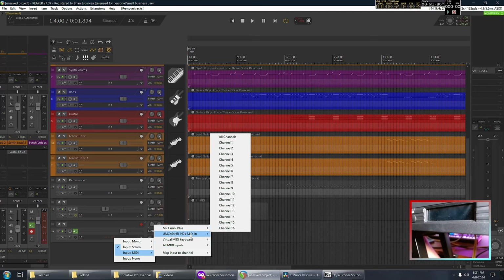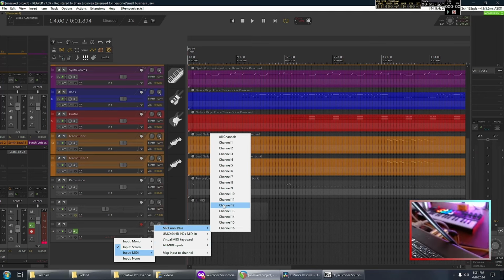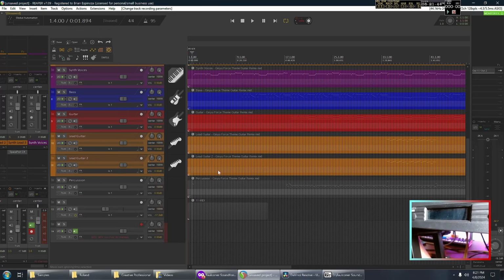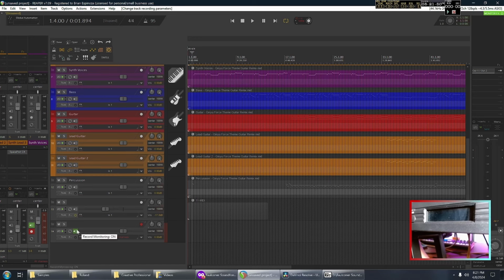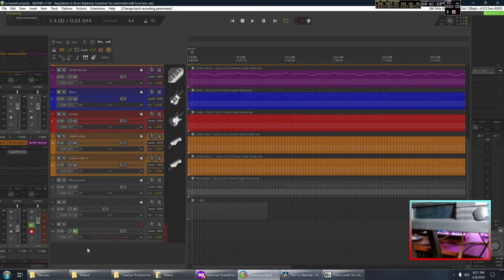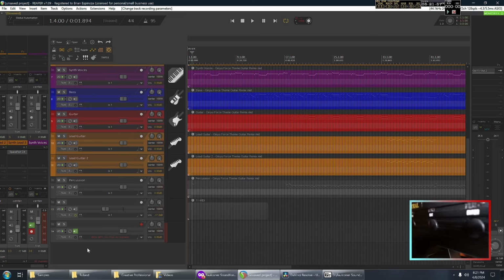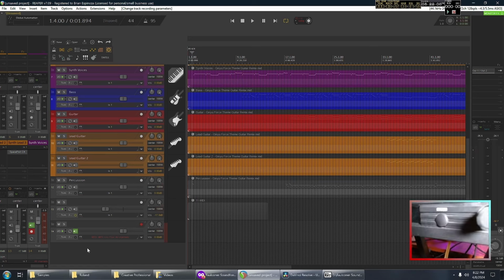But in this case, I'm going to be using that keyboard I showed you, which is this one here, and I'm going to set it to all channels. And you're going to turn your track to armed and turn the recording monitoring on, and I'm going to turn this module on. So again, I don't really mess with these settings. You can read the manual if you want to edit the sounds and all that. I mainly keep them at stock.